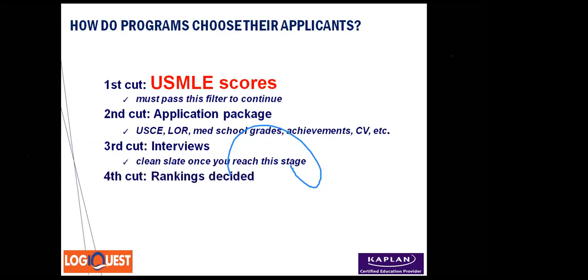And finally, you will be ranking the universities at the end of the day, right? So University A is my first choice, University B is my second choice, University C is my third choice, and University D is my fourth choice. Similarly, the universities will also rank you as candidates: you're my first best candidate, you're my second best candidate, third best candidate. So I will be ranking the candidates as program directors. And then finally, the match happens based on the rankings. And that's when the universities get the right doctors out there.